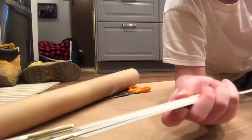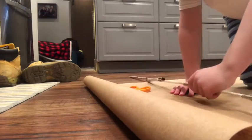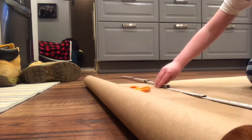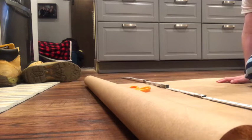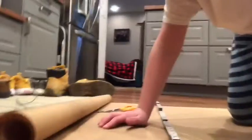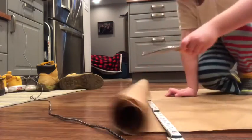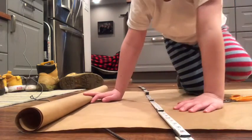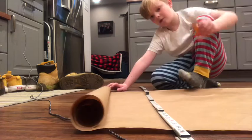Not gonna be that long. I'm making sure... Okay, I'm gonna cut it down and tape it. Because if I cut it down, it will still work. But it's still too long.